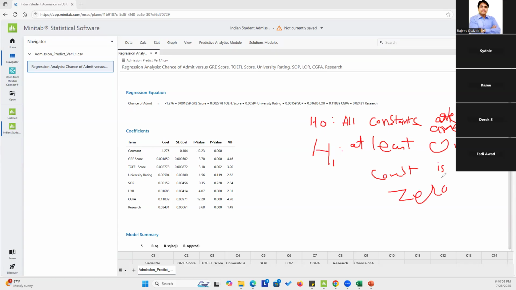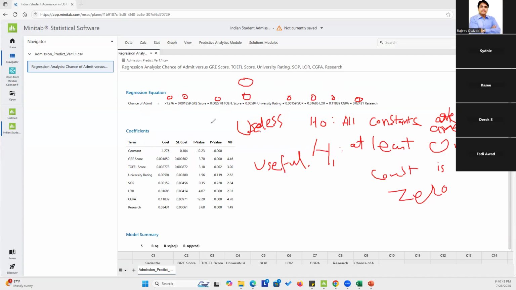What is the meaning in simple words? This is useless. If all these constants are zero, this is zero, this is zero, and so on, what is the meaning? Whatever value you give, the chance of admission will be zero. So it is called useless. Now look at useful: at least one is not zero.